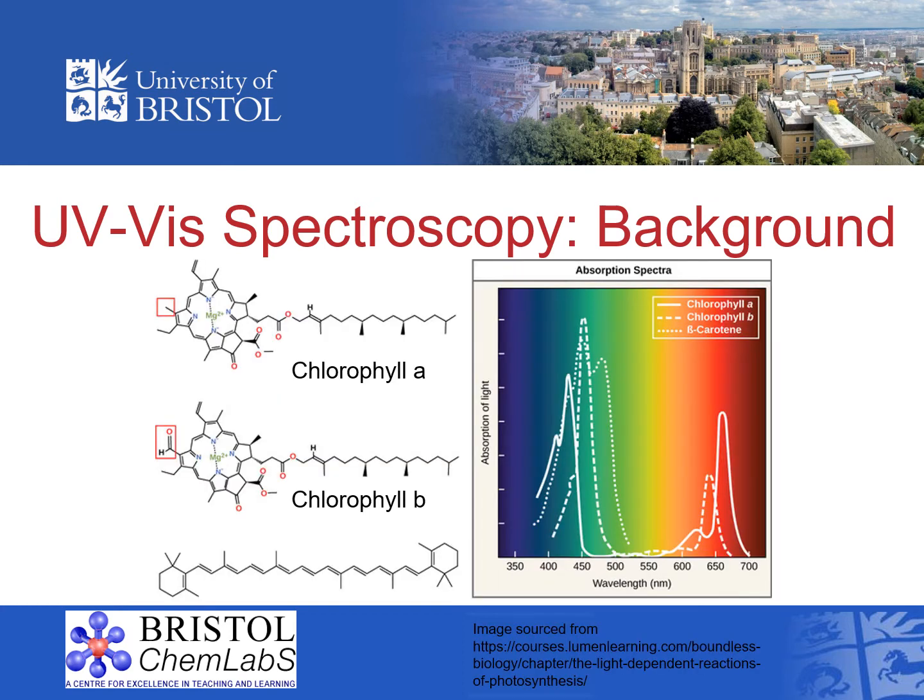Going back to the example of plants and how UV-Vis light interacts with a leaf, you can see that the molecules associated with photosynthesis, chlorophyll A and B, have incredibly complex structures with many different conjugated bonds, creating chromophores, or areas where UV or visible light can be absorbed. These molecules absorb wavelengths in the UV and red ends of the spectrum, as shown on the spectrum here, reflecting the greener wavelengths, giving them a green color when observed through the human eye.